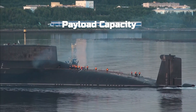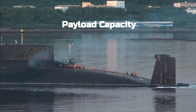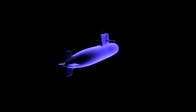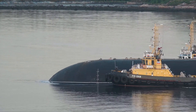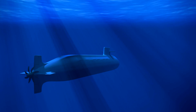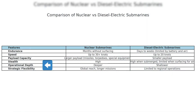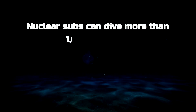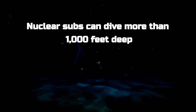When it comes to payload capacity, nuclear subs usually carry a larger payload, meaning more weapons. Stealth is key for submarines, and nuclear ones are masters at it. Since they can stay underwater for a long time, it's almost like they're invisible. In fact, the main reason they come up isn't for fuel, but because the crew needs food and other supplies. Nuclear subs can also dive deeper than their diesel counterparts, operating more than 1,000 feet below the surface. This capability is vital for stealth and evasion — the deeper they are, the harder it is to be detected by enemy sonar. In contrast, diesel-electric submarines typically can't dive deeper than 600 feet.